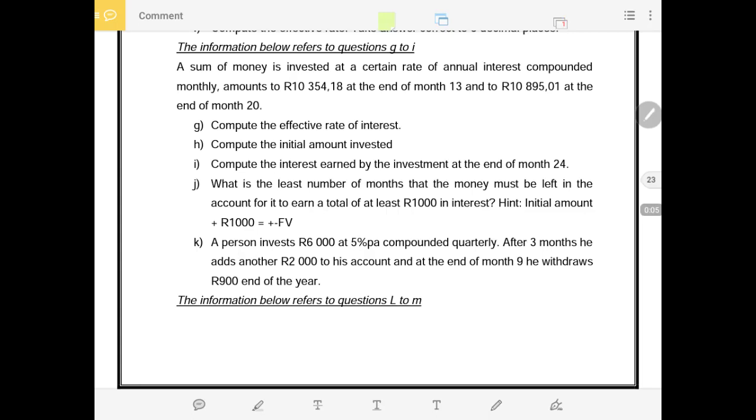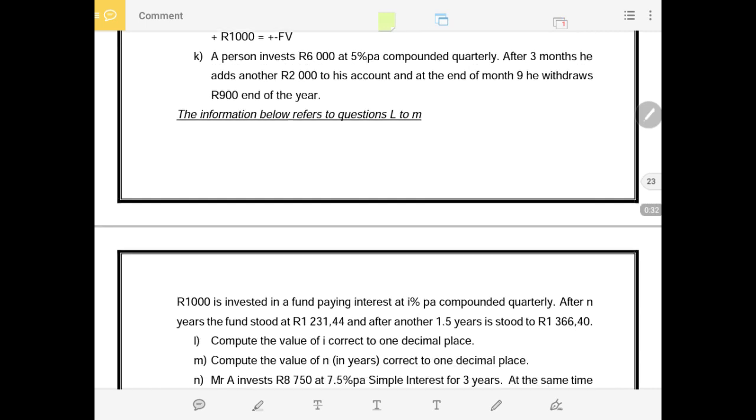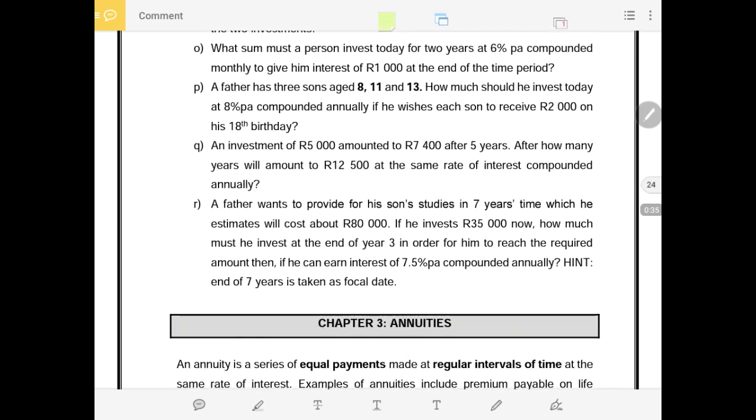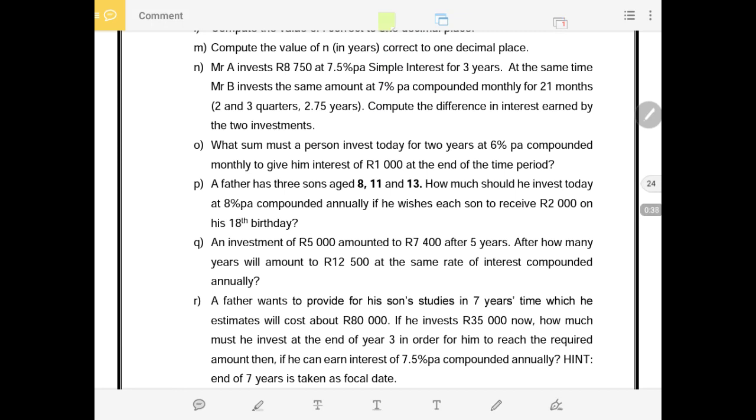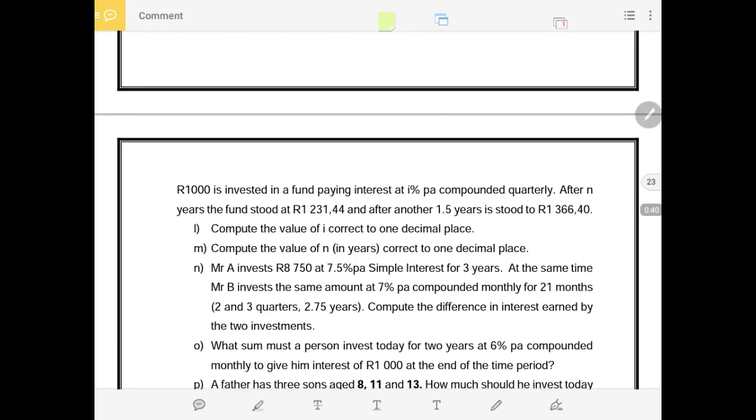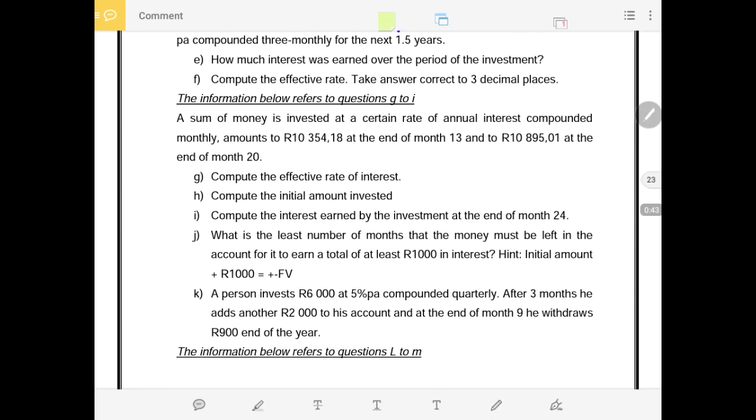We continue again with exercise 2.7 on the topic compound interest. We are now under number G, H, I, and J as a group or batch of questions. Then after, I will do other questions which seem to be a little bit independent from each other, up to alphabet R, if I'm not mistaken, P, Q, R. And most of them are very independent from each other. But I will see how I will deal with them also.